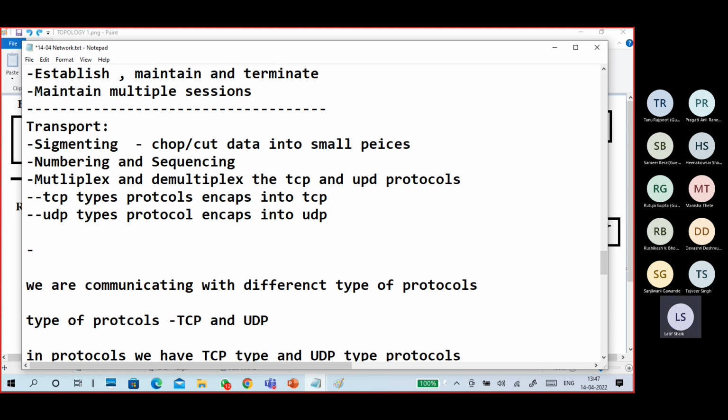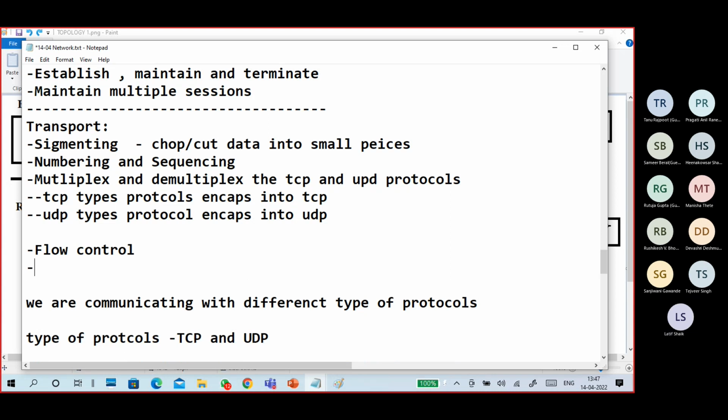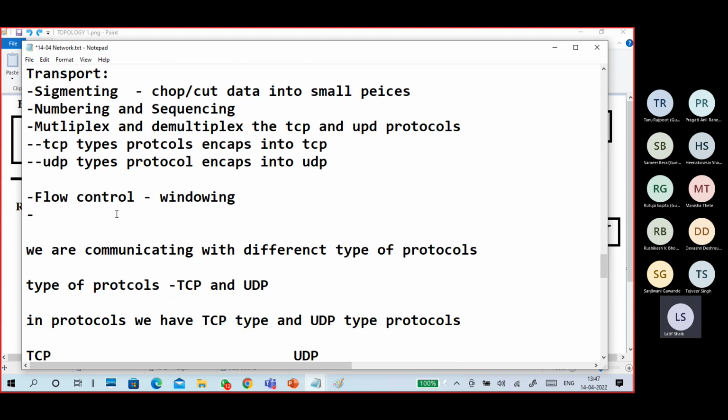Transport layer also does flow control and windowing. What is flow control and windowing?